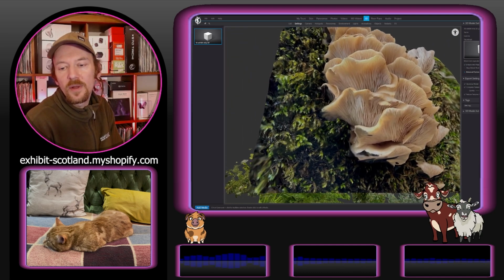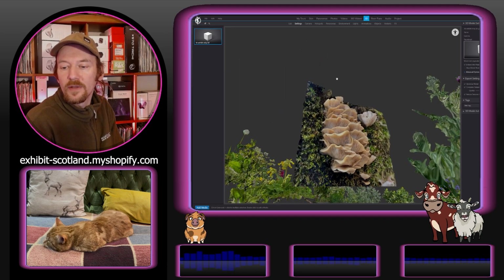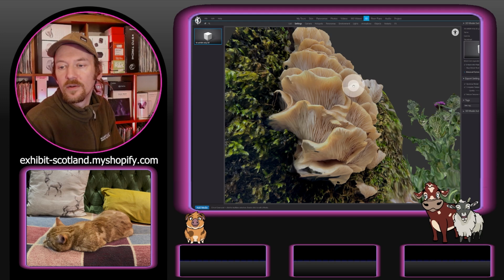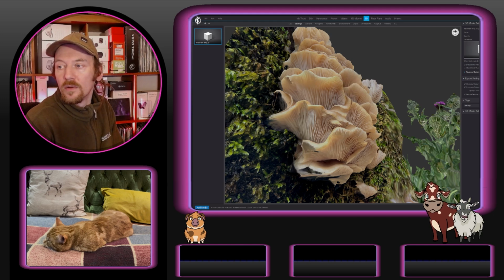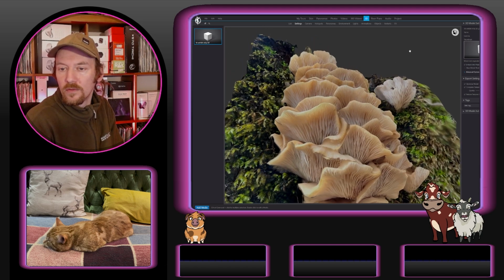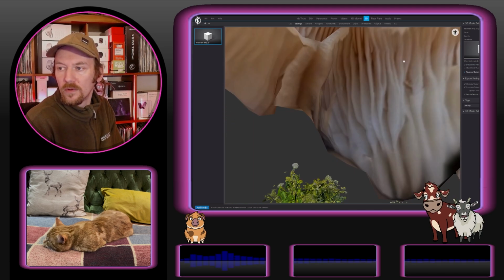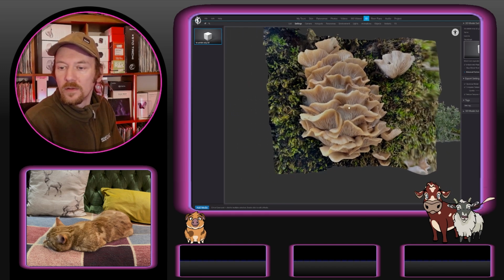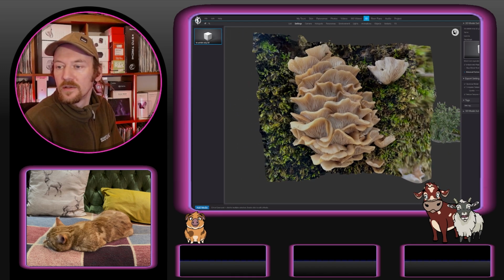All the moss and stuff as well. We're like a squirrel eye view climbing up the tree here. So yeah, this is really nice.